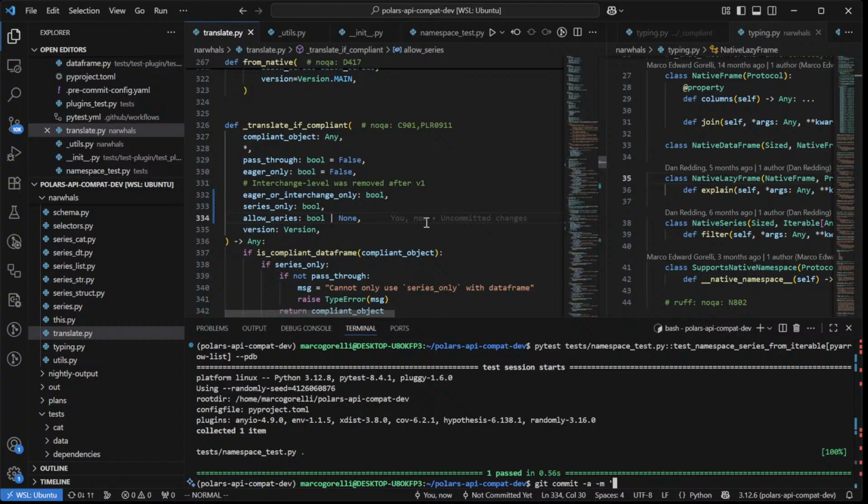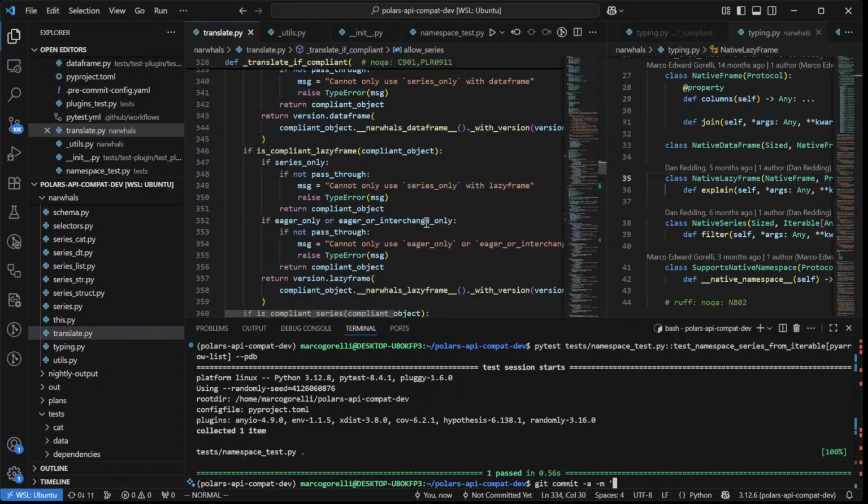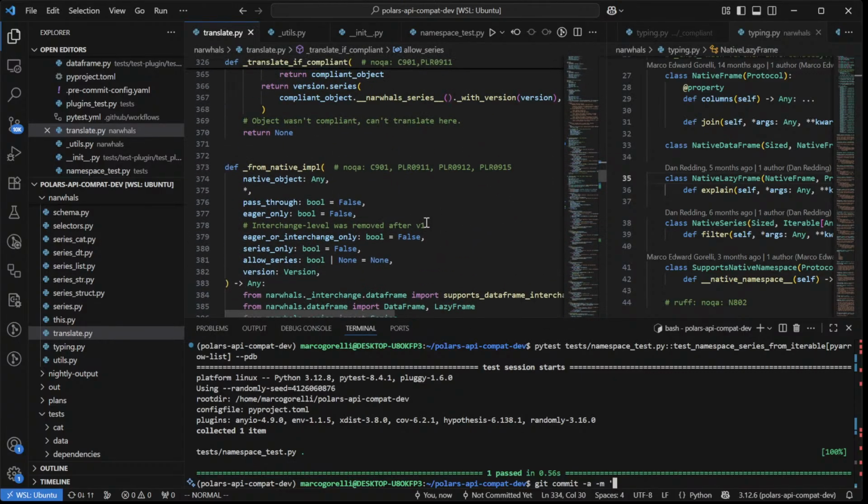I have mixed feelings about default arguments, as with a lot of things. For user-facing code, default arguments are good. For internal code, I think we should use them as little as possible. In fact, can we just remove them from here as well?